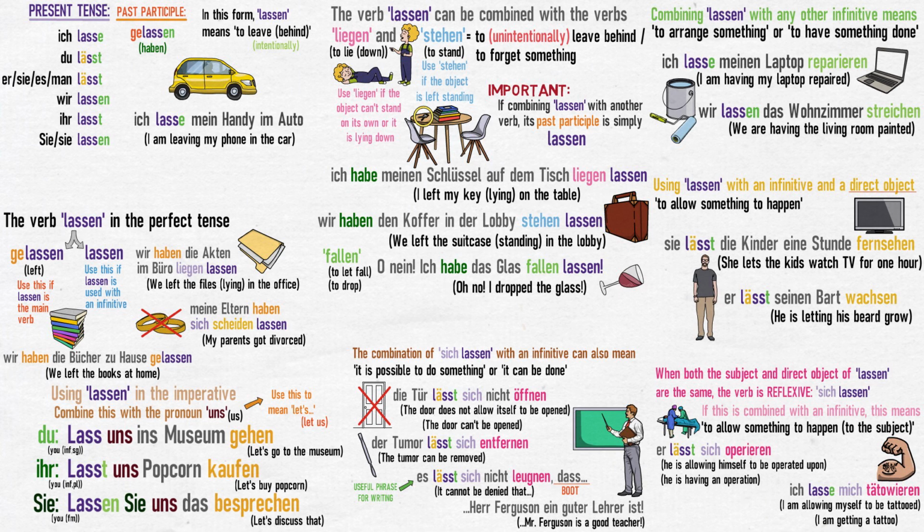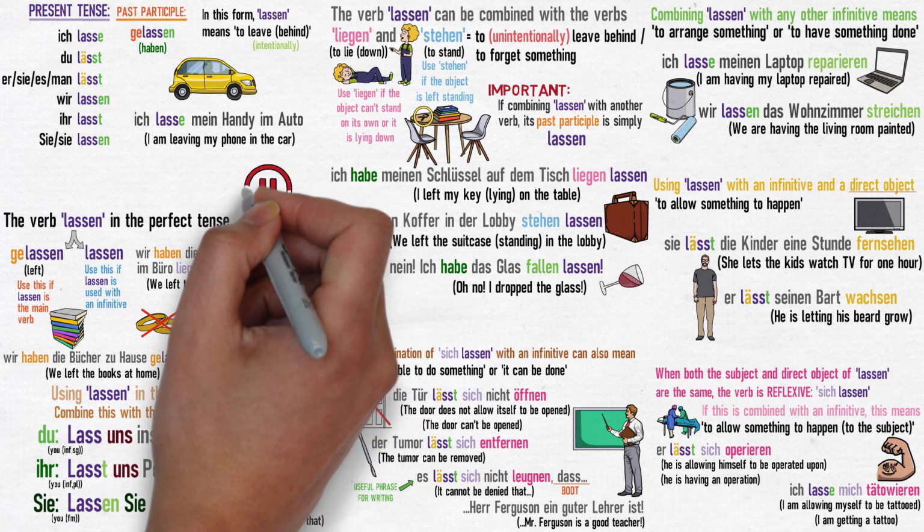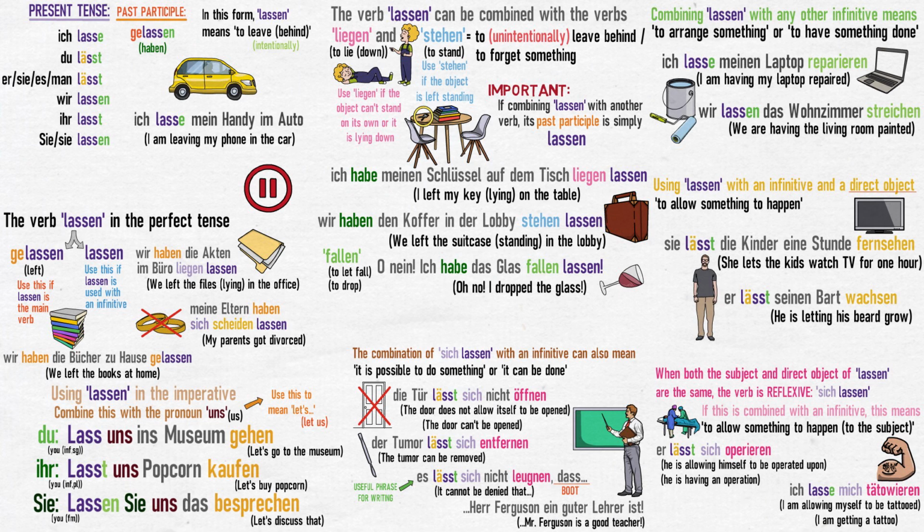And so, that's all there is to know about the verb lassen and the many ways in which it can be used in German. It's a good idea to pause the video now to recap what we've covered. Remember that the verb lassen is very versatile and can really help you to achieve more accurate translations, so it's well worth mastering. If you need to recap the perfect tense, you can do that by checking the link in the description for this video.